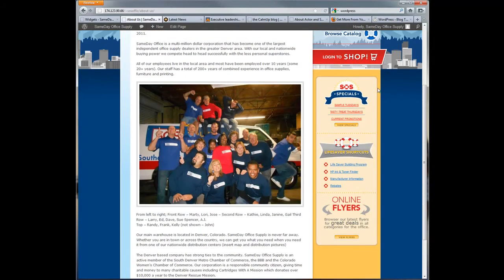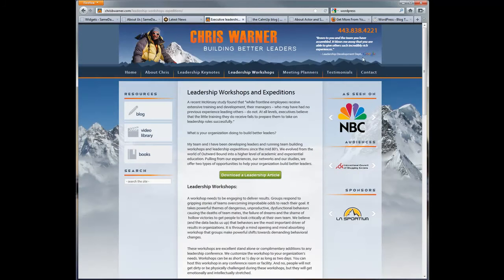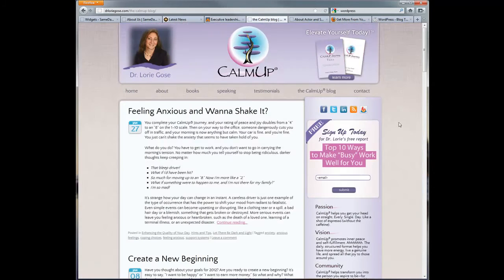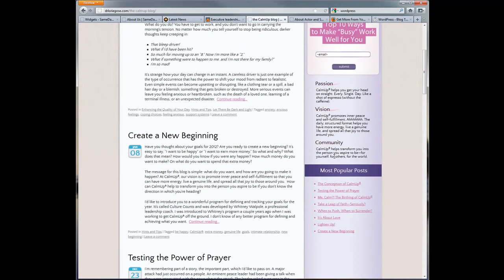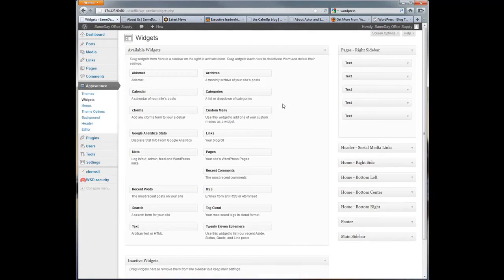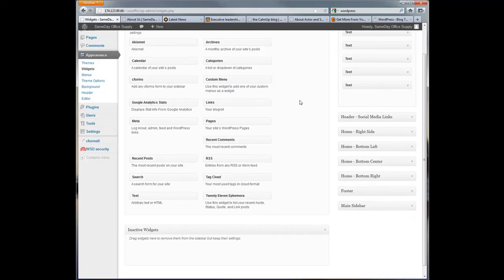So for example, in this particular website, you will see that each of these little boxes is actually going to be a widget. It allows the client to go in and very easily edit these links, add new images if they'd like to. As another example, these rotating logos can actually be widgets as well. You can add text as widgets, links as widgets, etc.